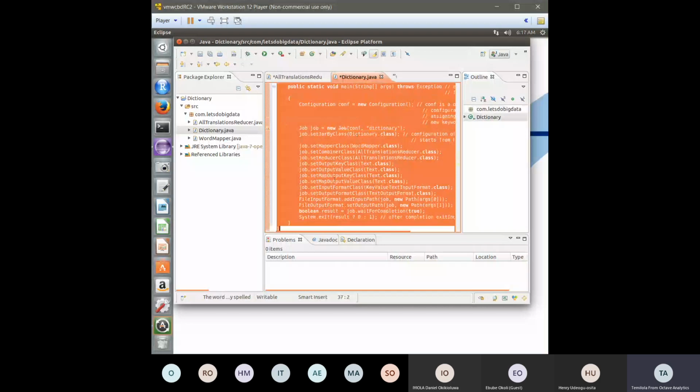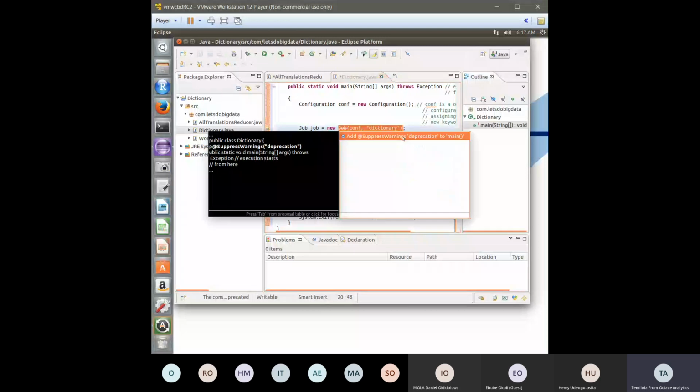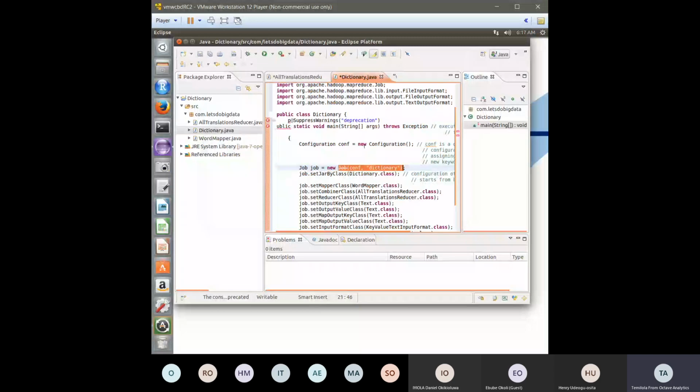For this particular lab, you need to take note. One way of debugging errors is, once you're already seeing an error somewhere, there are suggestions to it. If you hover your mouse pointer over the error, by your left hand side, you see something like this. It's going to suggest solutions to you, saying add suppress warning to your main method. Once you click on this, it should solve it. Automatically it will add an extra line of code. Now there's an error somewhere.